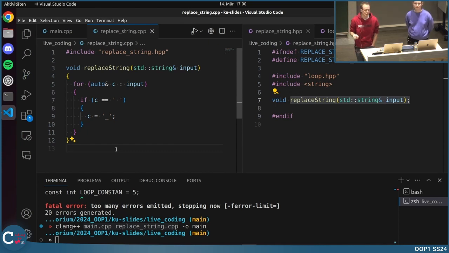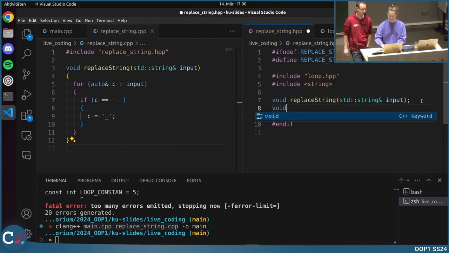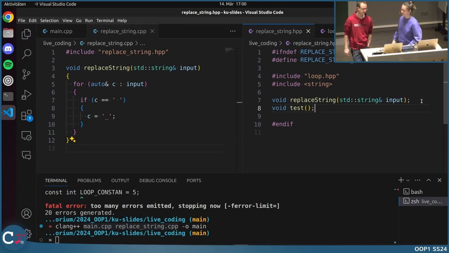If there are more functions in the replace CPP file, not just replace string, can I declare more than one function in the HPP file, or is it just one function? So the question was, if you have multiple functions in a CPP file, can you specify that in the HPP file? And yes, of course. If we have a second function here, just some test function, we can specify a second function, implement it in the CPP file, and this will also work.